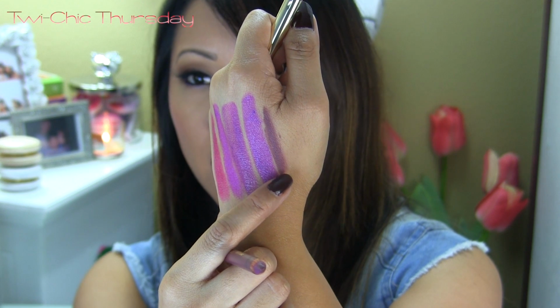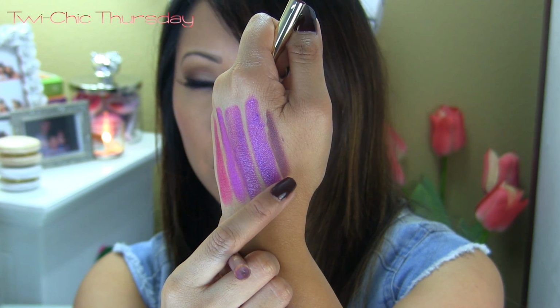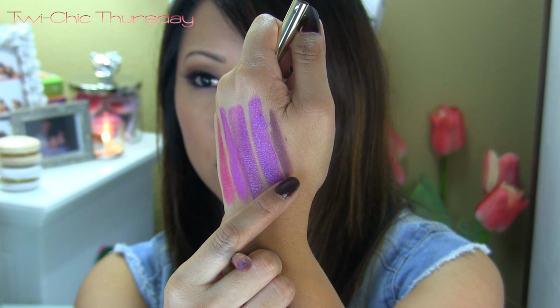It's like a brown, but it has a little bit of a mixture of purple, a purple undertone to it. I went ahead and put Violet Intrigue on the inner portion, just kind of blotted it on the inner portion of my lip and also on the upper portion, and then just blotted my lips together, and then went back again with the Milani lip liner to intensify the colors on the outside, so that gives like an ombre effect. So really pretty lip recipe.